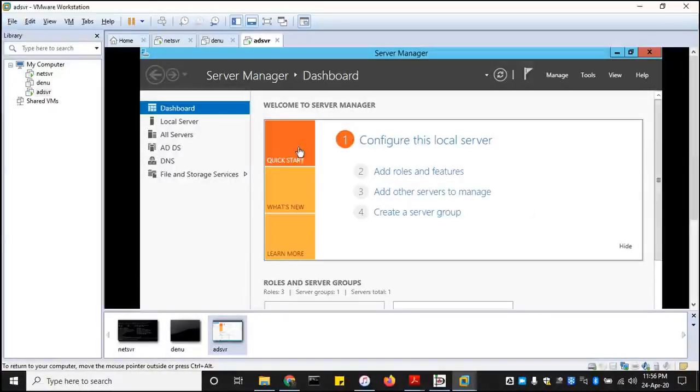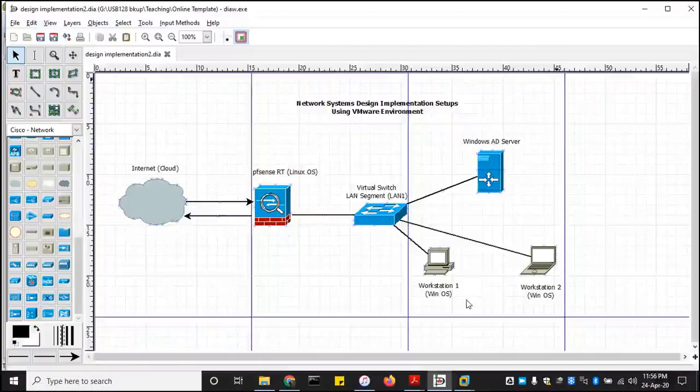Okay, so that should be done with our domain controller and user accounts. So let's come back to the diagram. Now, we do have our AD server running. I've added some user profile accounts on them. Now we're going to try to join this workstation 1 to the AD server, so you can manage that particular workstation.